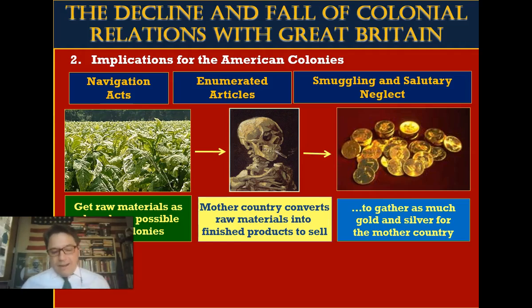Okay, now for the payoff. Salutary neglect essentially enabled colonists to smuggle, to break the law, without much real fear of being caught. And this is important because the longer that people got away with something, even if it's illegal, the more they will begin to think of it as their natural right. I'm going to say that again for effect.